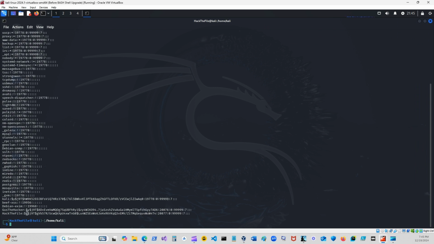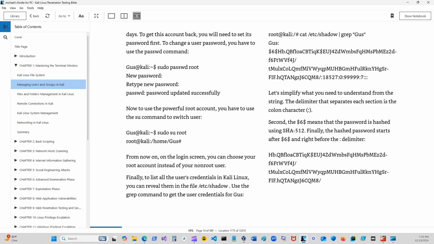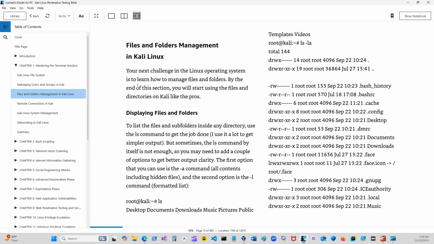So there's a Y, and that's usually a different hash. It's not SHA. Then it just starts all the way to there. And I've tried to crack this. It doesn't crack. It's using something else. It's not using SHA-512. My hash cracker and John the Ripper don't know what it is. I mean, they know what it is, but they can't crack it. So we're good. We'll do that another day.